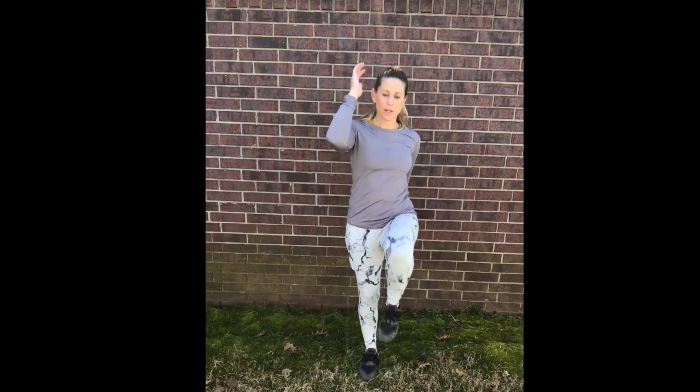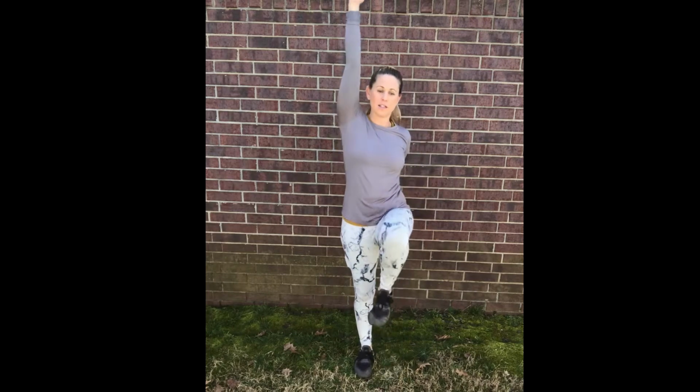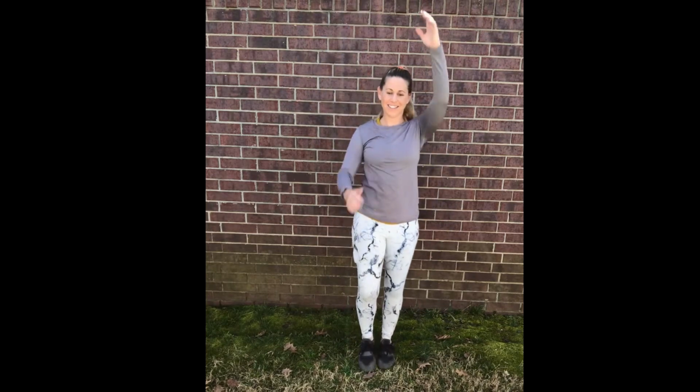I'm going to lift the opposite arm and leg up. Trying to get the knee about even with the hip. And then the arms, you can also reach farther overhead. Or you can do this as if you're seated in a chair and lifting one knee up and one arm up. So keep going. Lift as high as you can, getting that knee about even with the hip as you go. When you're ready, we're going to go double time and go.